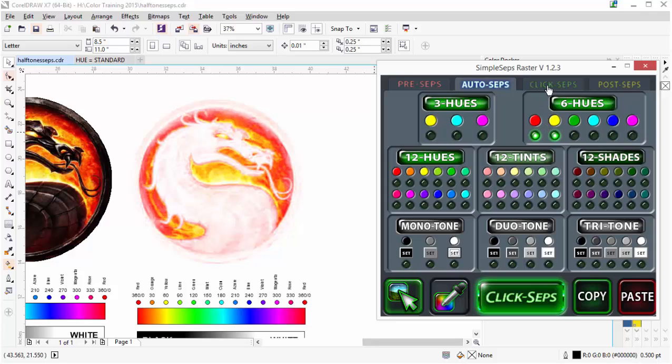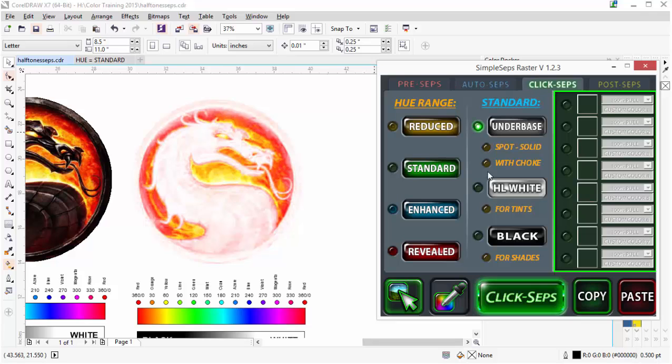Also, I know that I'm going to have an underbase, and I'll go ahead and choke that, a highlight white and a black, if I'm going to print on a darker colored garment. Now if I was going to print on a white garment, I would just need the black and I wouldn't need the underbase and the white highlight. So if you're printing on, say, a dark maroon t-shirt, you lay down white ink on the t-shirt and you cure or flash that and then print your inks on top of that, so it's like you're printing on a white even though you're on a colored garment.